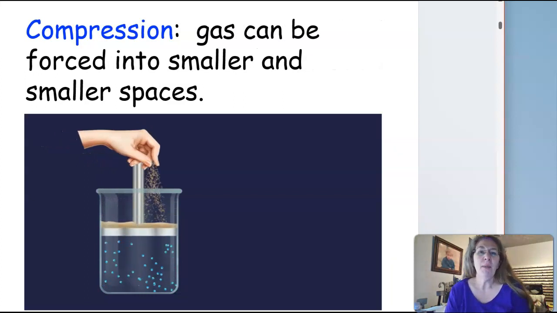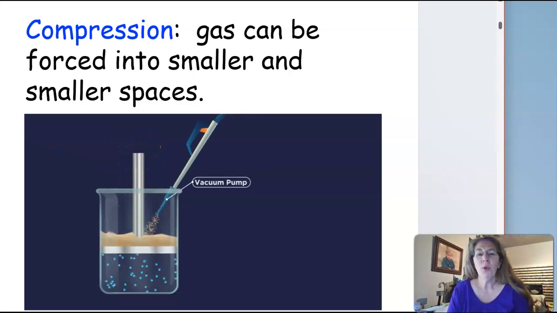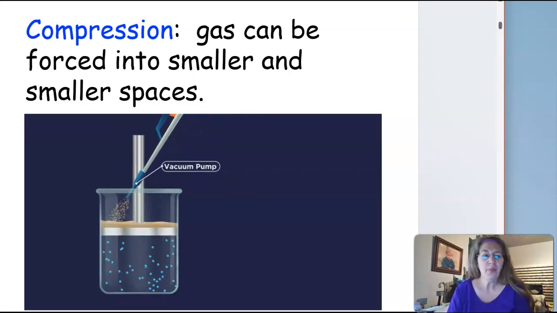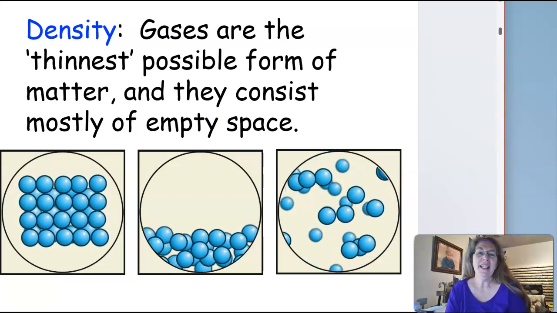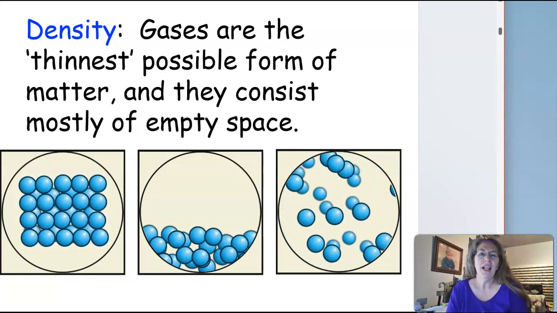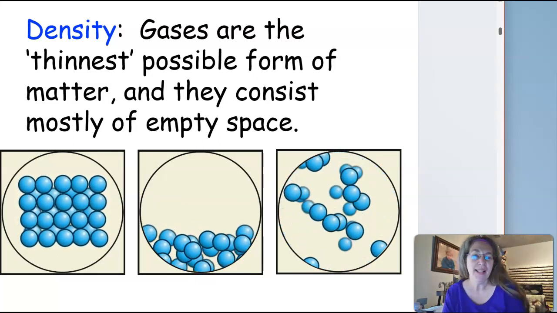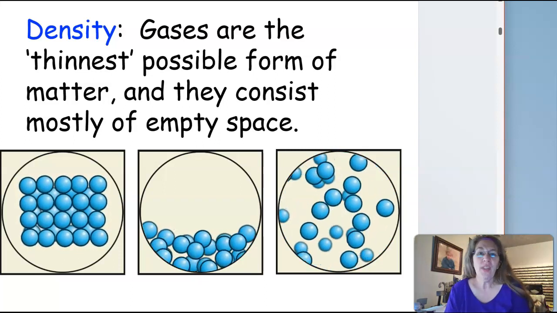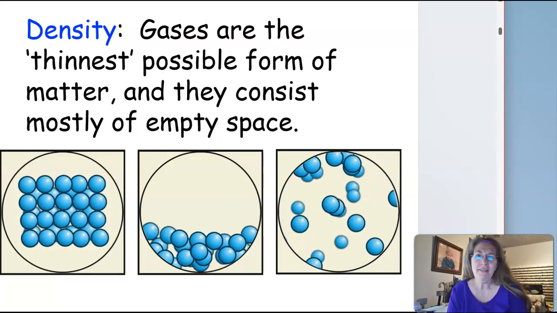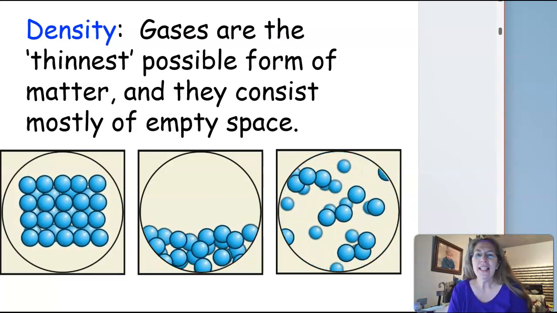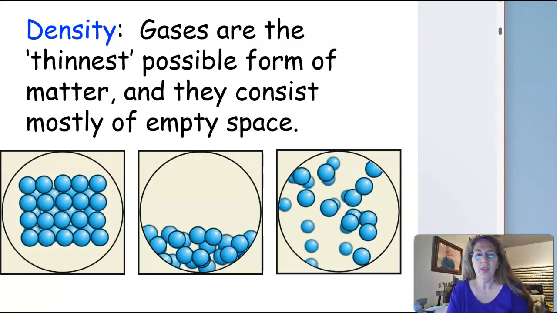Gases can also be compressed, and when we compress a gas, we put it under more pressure. Density. We've already gone over the phases of matter, solid, liquid, and gas. We also have plasma. We know that gases are bouncing around like crazy, going speedy fast, and they're the least dense of the phases of matter that we're going to talk about.